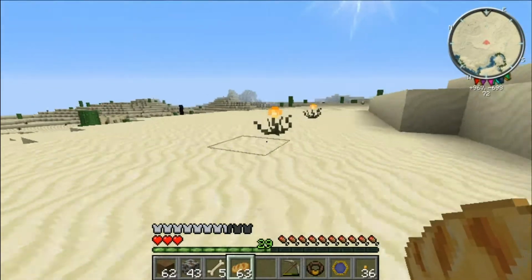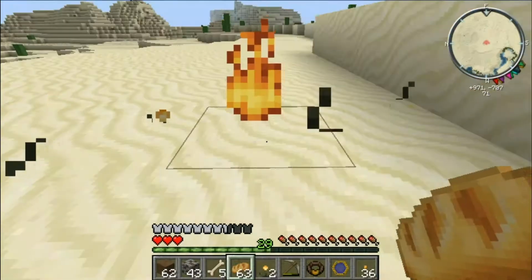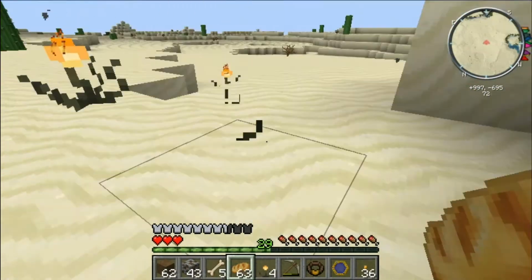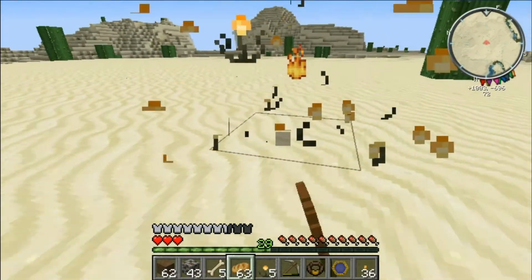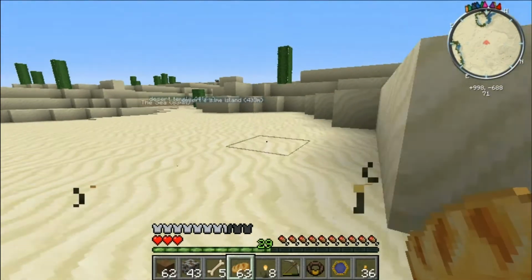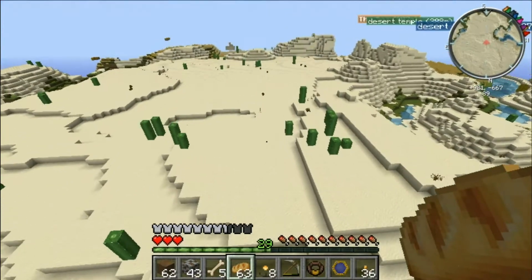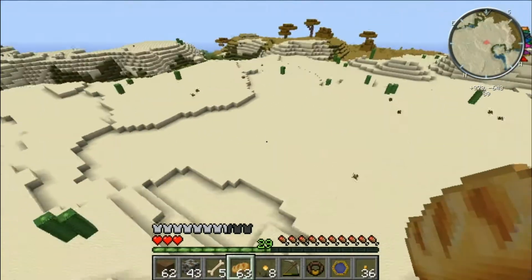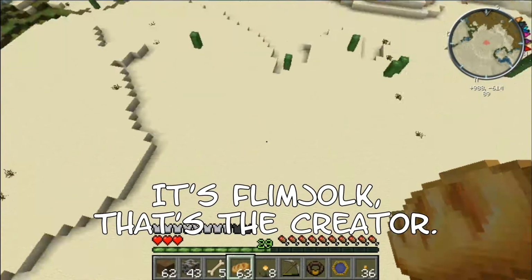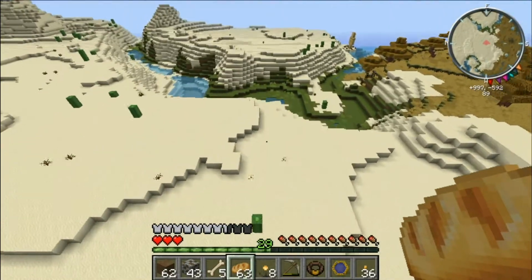Oh yeah, there's plenty of... I like the particle effects that fire has, and this texture pack is really cool. Creator of the Equanimity texture pack, thank you. I think it's Flimjuk. I'm probably saying that wrong, but still, props to you. Cool texture pack. Really cool texture pack. I love it.